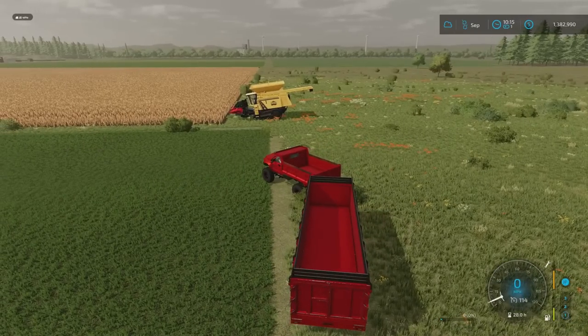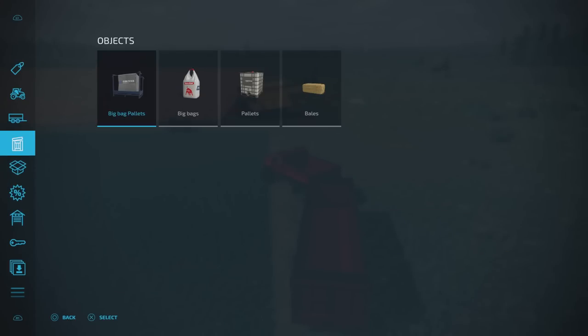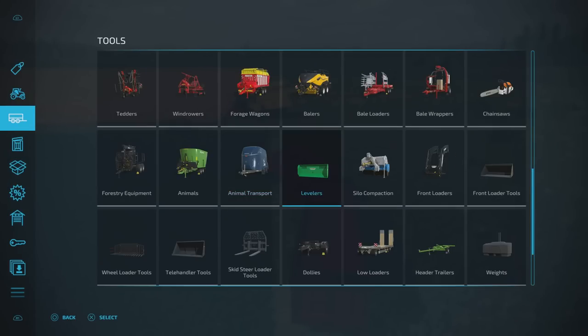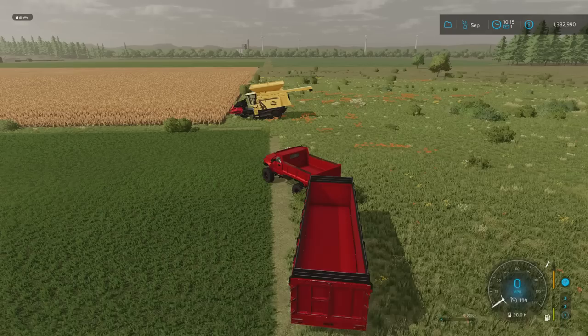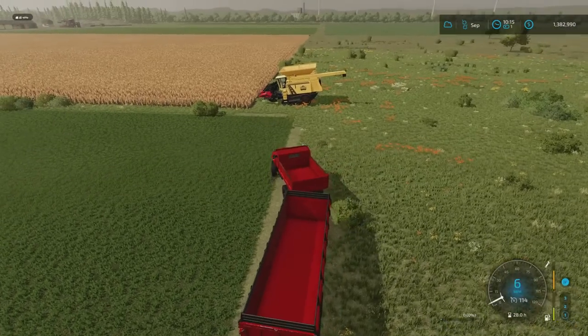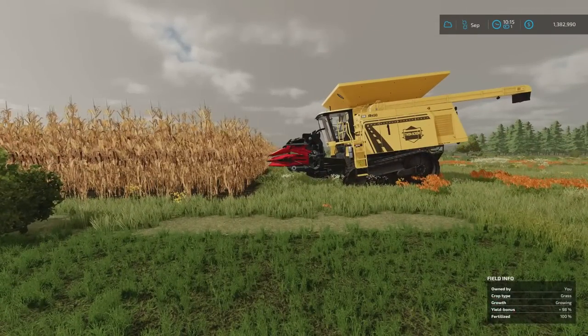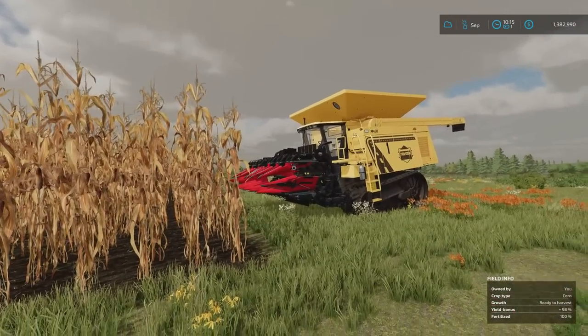Dare I have a look? And every time I've gone into the menu, I probably should have done. Oh, 2,243. Mind you, still got plenty to play with. It's not like I'm up near the limit. That's good. So, let's get some corn done. Lovely.